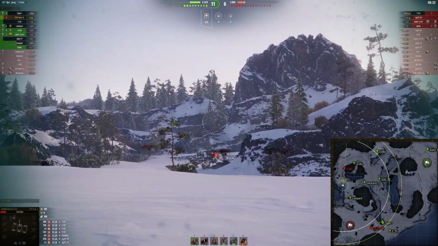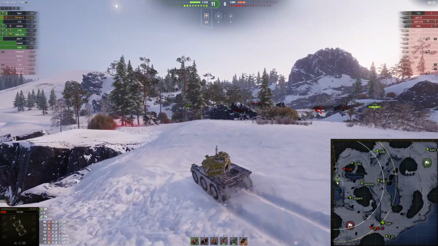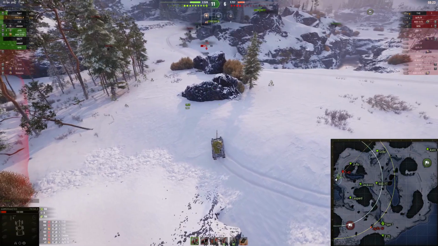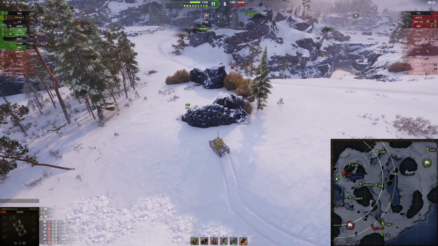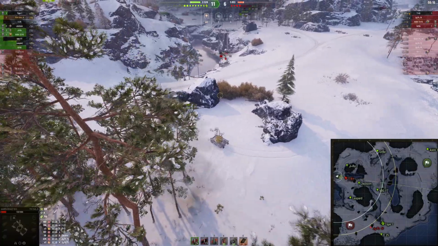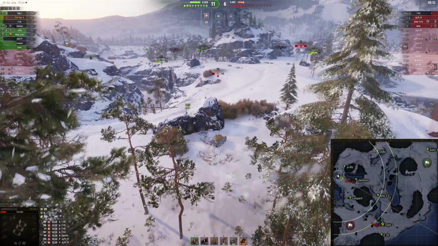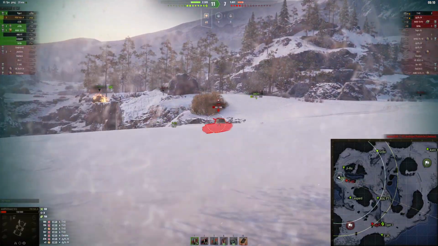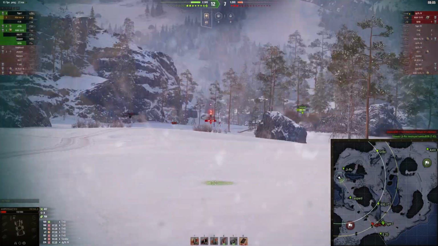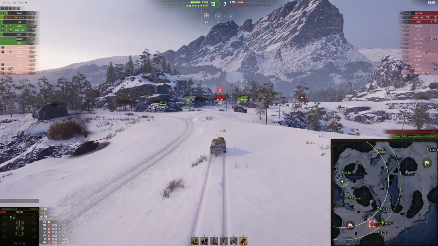Alright, and look at this, look at the poor gun depression. Another drawback of this tank. The gun depression is super, super bad. It's only 5 degrees gun depression, and 5 degrees just makes this tank completely inflexible when it comes to ridgeline gameplay. That is a problem, but nothing you can do. And alongside the poor tank traverse, it means that this tank is actually super inflexible, I mean, talking about ridgeline gameplay.